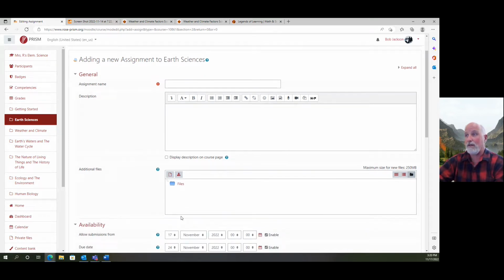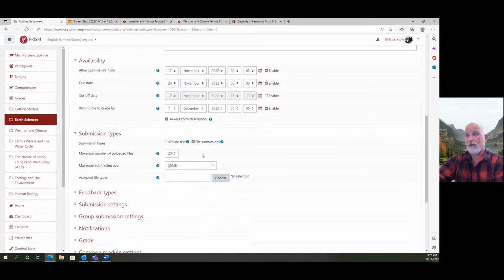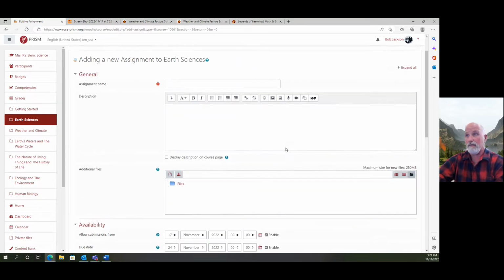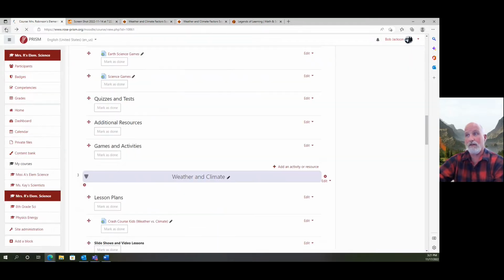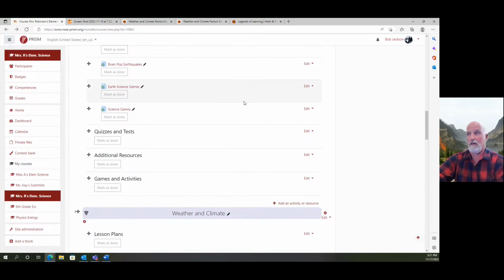Okay, but you can't drag and drop them over on the course. You want to drag an assignment, put it right here. Put the name up here, and then down here is where you put the number of points you want it to be worth and so forth. Okay, and it'll be an actual assignment if you put it in as an assignment. And you don't have to do that.